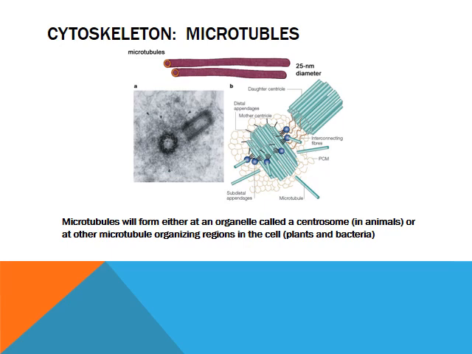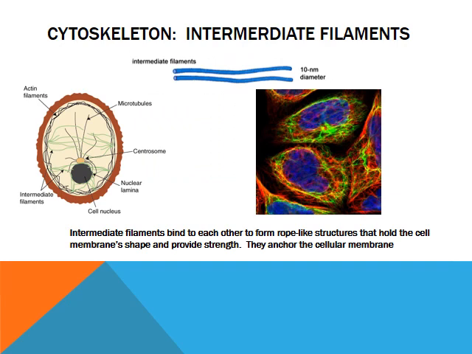Doesn't it pass through parts of the cell wall and link that way? Yes, the intermediate filaments will. Not microtubules, intermediate filaments linked to the wall. Intermediate filaments are going to grow and attach to the cell membrane, attach to the cell wall, attach to the organelles. The intermediate filaments give it rigidity and structure, strength. They end up, by binding at different points and pushing against each other, giving the cell its shape.